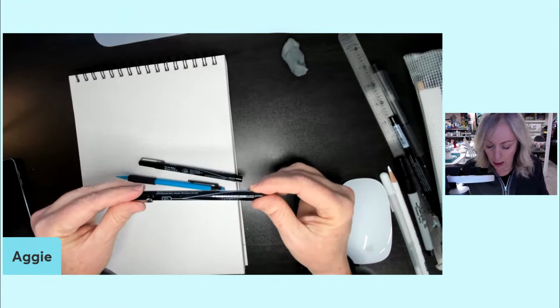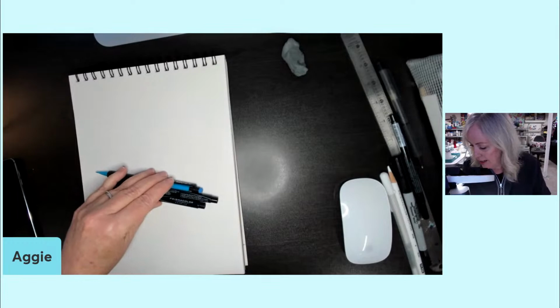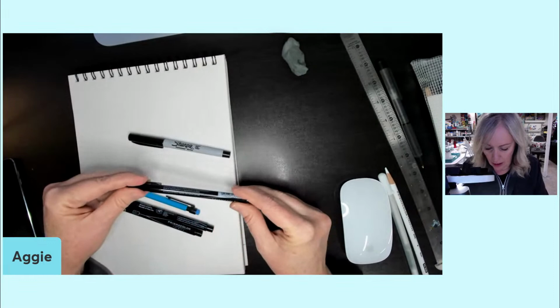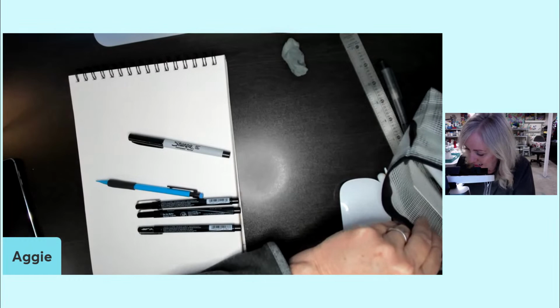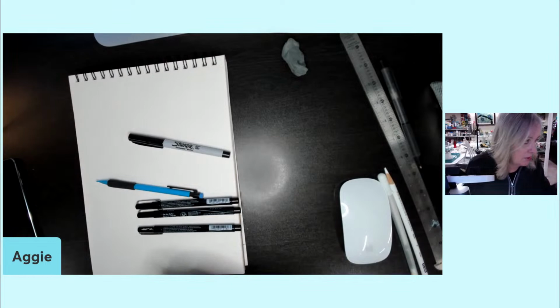This one is an 01 and this one is an 05. And there are lots of different brands out there. So like here's Sharpie. I also have an 08 in the Prismacolor. This was probably a 3-pack set. Just go on Amazon. I'm going to be coming back on here and doing these ideally every day. And maybe I'll make it a playlist on YouTube or something.